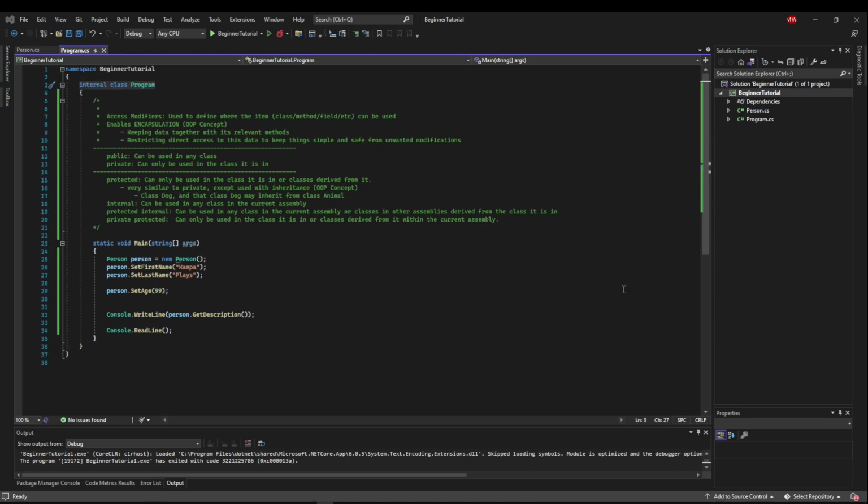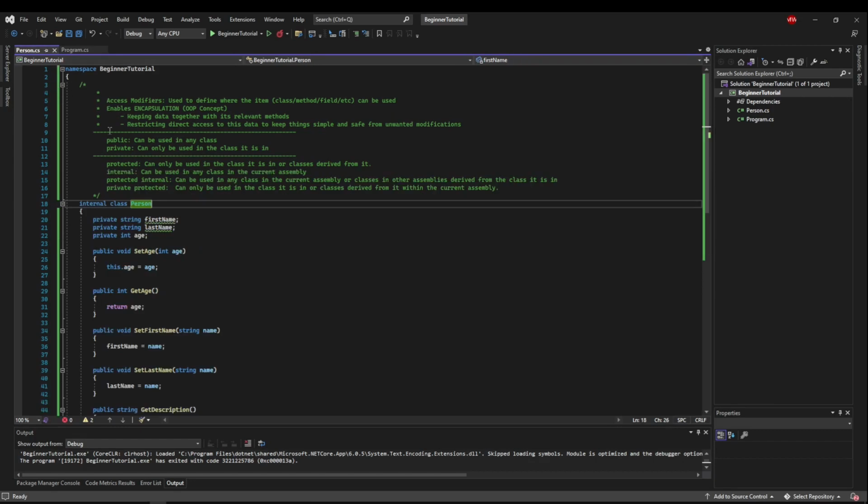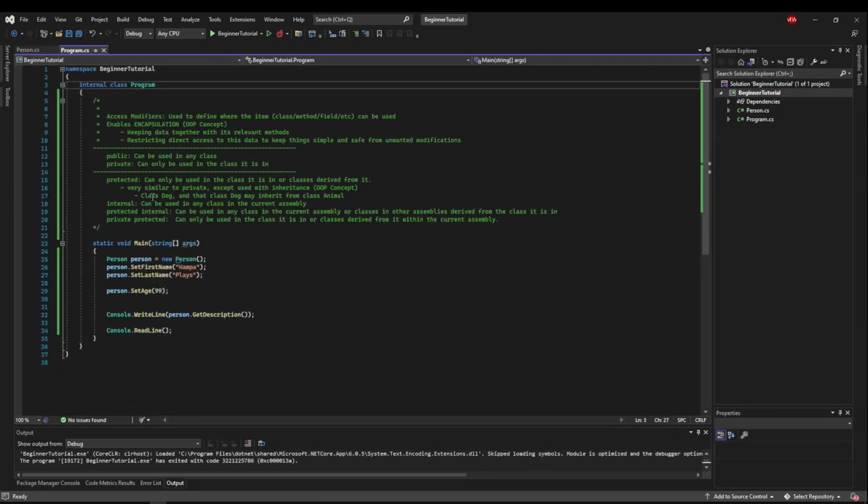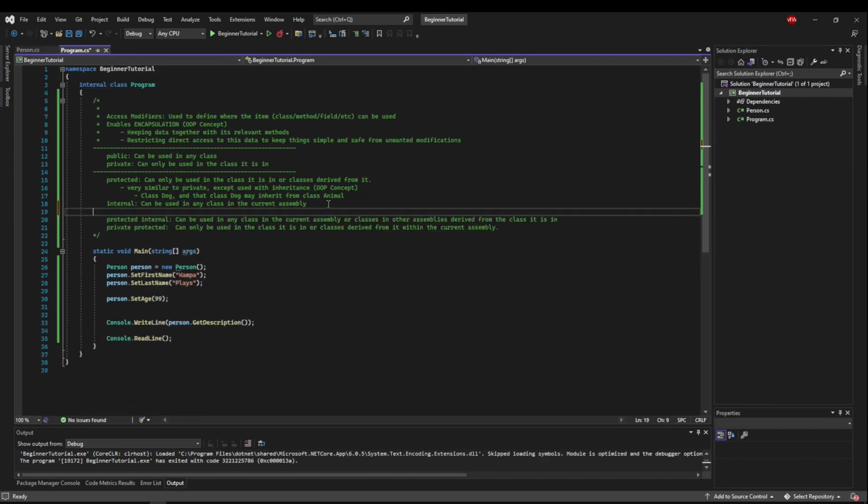So next up we have internal, and we've seen internal because it is the default access modifier of class. Now internal is basically the same thing as public, but for only one project, we'll call it, and it's technically an assembly.